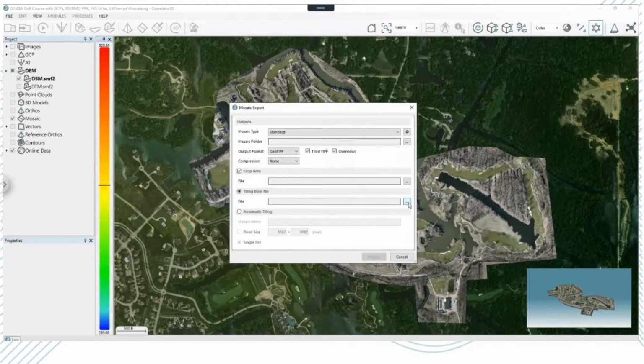Now, if you don't do automatic tiling, it's going to create one big single mosaic. And for the most part, for most jobs, that's fine. And then you can take it out into your software and cut it up all you want. But there's also times where, no, that's going to be way too big. So again, go back to the tiling and tile it out before then. But you only do that after you've gone through your seamline editing and you're happy with everything, because once it's out of Correlator 3D, it's out.